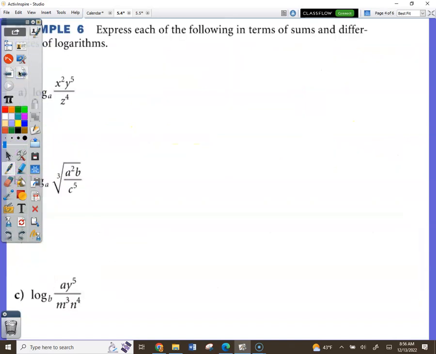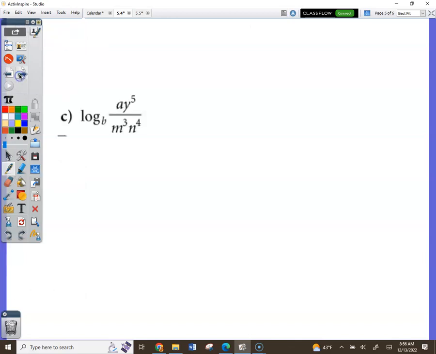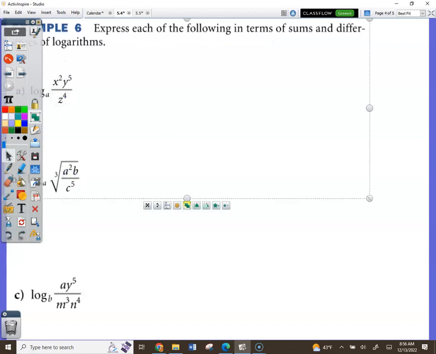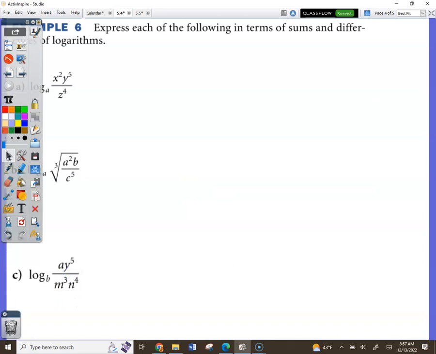All right, let's practice. This slide has three practice problems on it. There is a lot of writing, like A takes three lines, B takes four lines. So I actually took this example and I moved it to the next slide. So it's copied, you'll notice. Well then we'll just make it fit. Ooh, and it's all attached. Okay, well then, just make sure you're not writing too big if we're going to squeeze all this on there. Or what you might want to do is maybe just block that one out and come over here and create another line, or you can write it somewhere else.